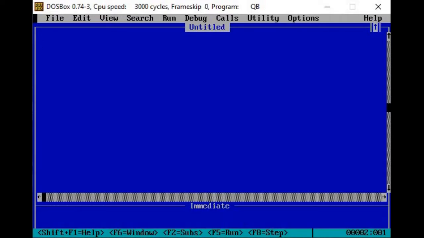Or you can use QB64. QB64 is a new version for Windows, Linux, and you can export your programs for Windows 64 bits or for Linux. So it's a great option. I'm using QBasic running on DOSBox.